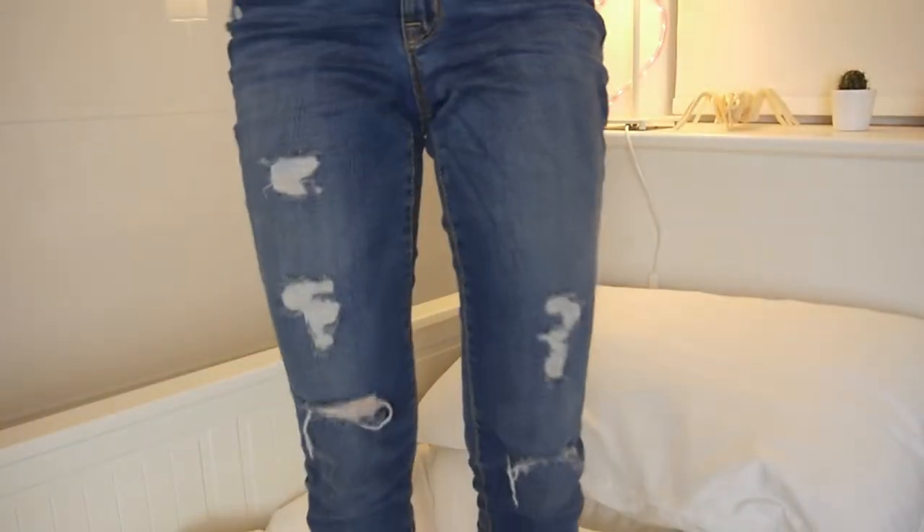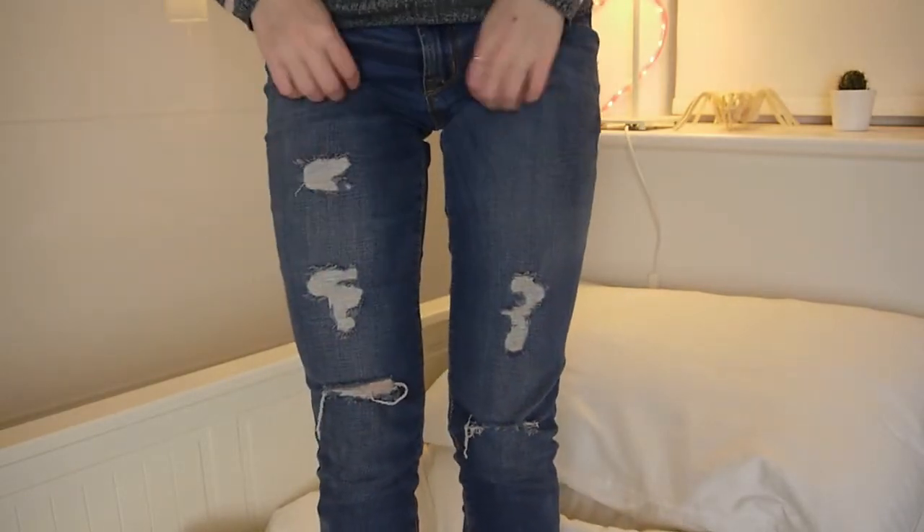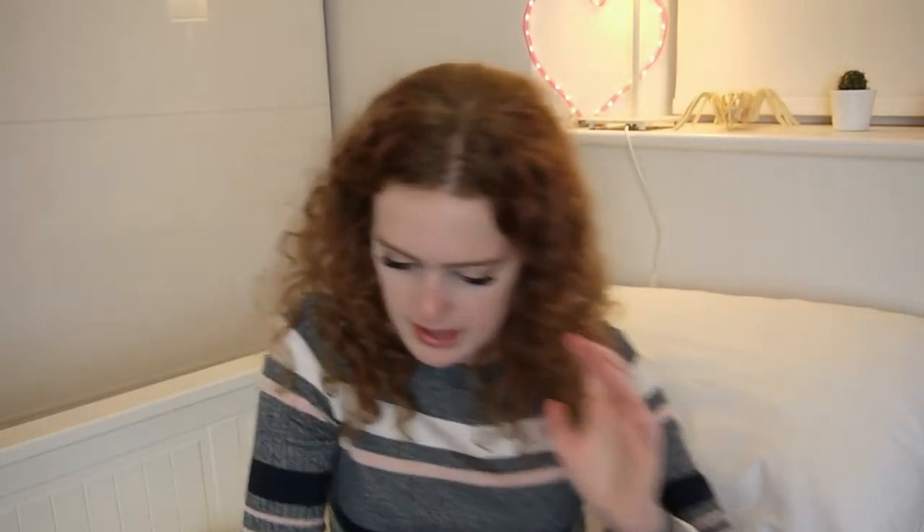I also picked up two pairs of jeans. The first pair are the ones I'm wearing — I'll stand on my bed and show you. They're just a skinny fit pair of jeans with rips in them. These are actually a size 4. They say you need to go down a size, so if you normally wear a size 10 you'd wear a size 8. I normally wear a size 8 in jeans and tried on a 6, but they were still way too big around the waist, though they fit my legs perfectly. My waist is much smaller compared to my legs, so I settled for the size 4, which fitted me perfectly around the waist — a bit short, but I roll them up anyway.